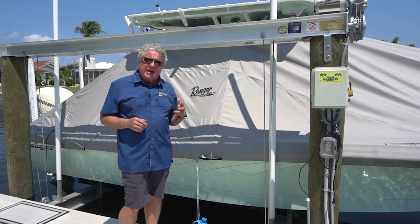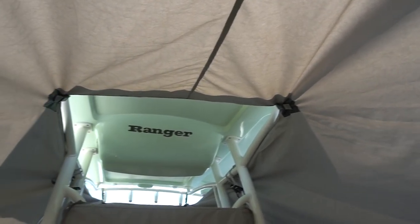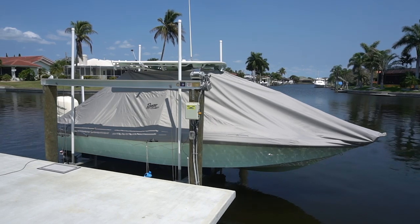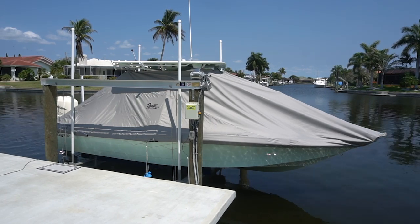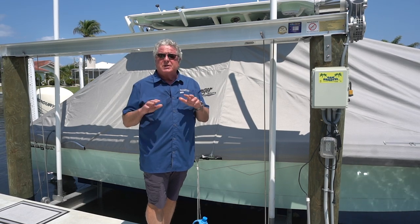This is a Ranger 2510 bay, and the full cover is what I need for storage during long periods of non-use. The cover is custom designed to fit this boat. They do that in cooperation with TaylorMade and Ranger Boats, and many of their boats have a perfectly fitting custom cover. A cover manufacturer partnership with a boat builder is a beautiful thing, because both have the experience to find the fine points that will make the cover superb.